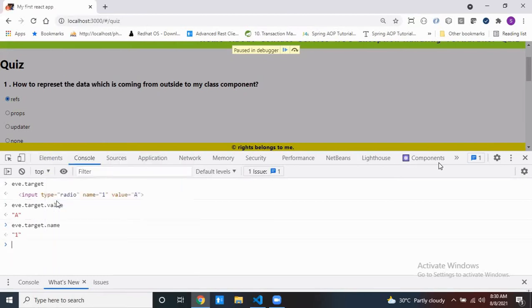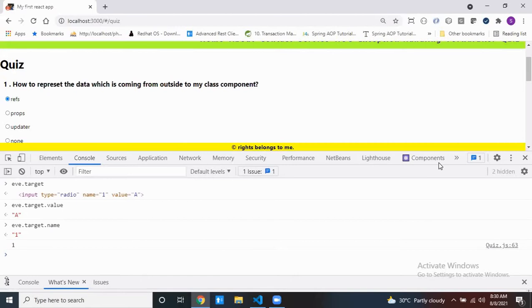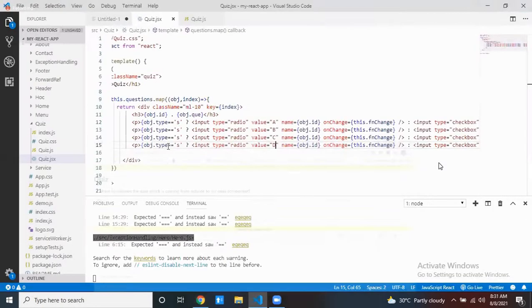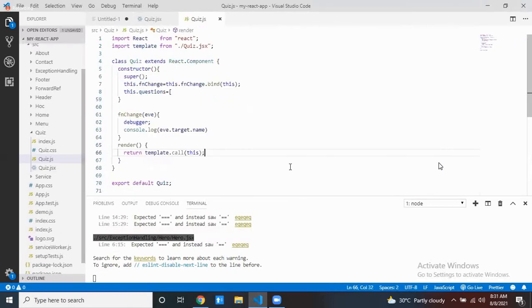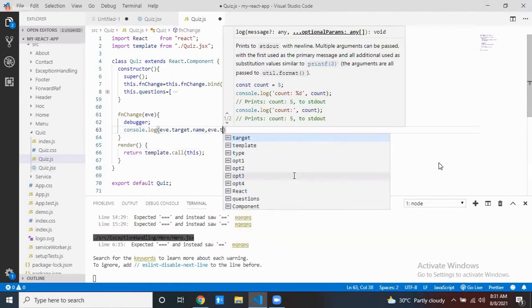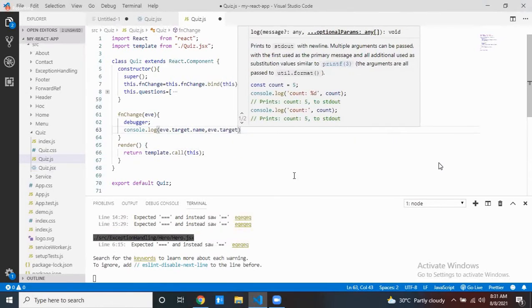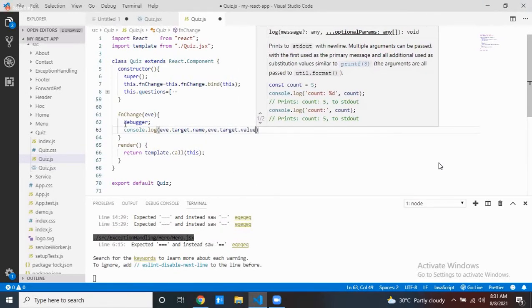Yeah. Now see this. My first question answer is A. I have the key and value. Can you prepare the object? If you have the key and value, I can easily prepare the object, yes or no? So can we write some piece of code here? event.target.name is one thing, and event.target.value is another.